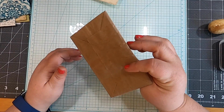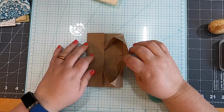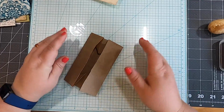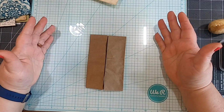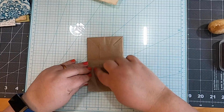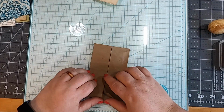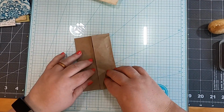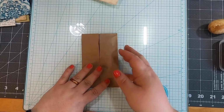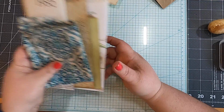Because this part, I would usually just chuck. I'd be like, oh well, that's the bottom. But some brilliant person was like, wait, look at it. And then you can put stuff in there and then close it back shut. So smart. You could even glue around 3 edges and make that a pocket so you could put a tag or something in behind it, and then this could open up, and it was decorated on front. You could make a little closure if you wanted. It's so adorable. So bears mentioning.